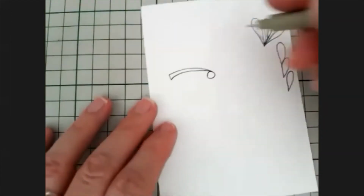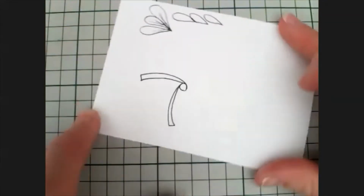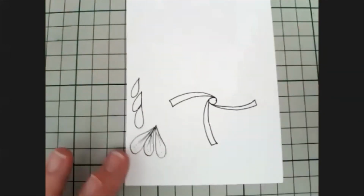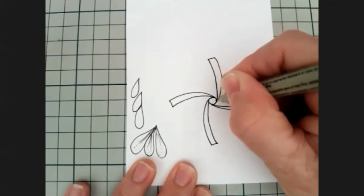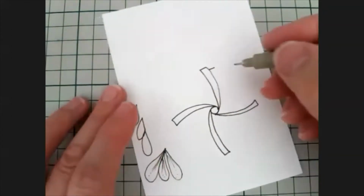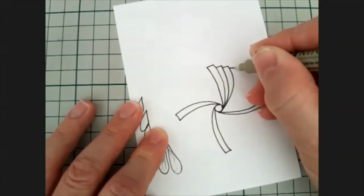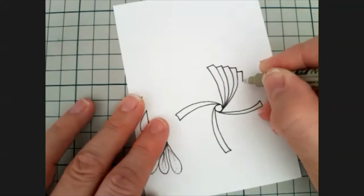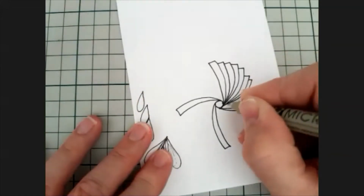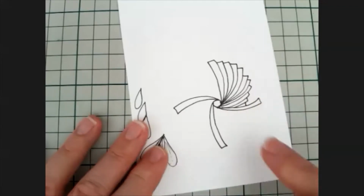And what we're going to do is create what looks like a little windmill, really. That's all I can describe it as. Because you come round and create this shape. It looks like one of those little spinny toys that you used to get. And then from there you build out. So it's like doing an aura, but you're going to get smaller each time. And you're always going back into that center point. So you're just coming out and sweeping down, coming out and sweeping down, and each time you're taking a step. And I think it looks like the Sydney Opera House idea. And each time you come out, you're getting smaller and smaller until you bump into this.